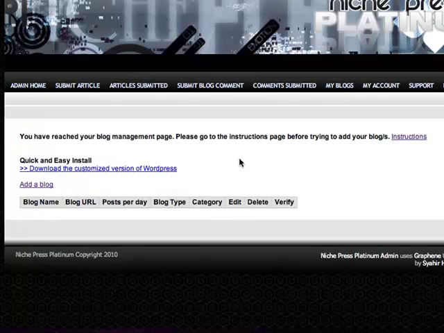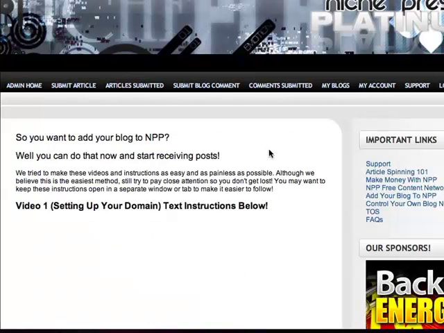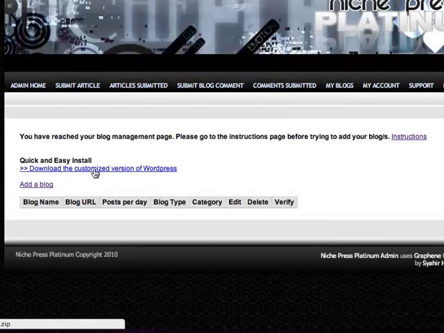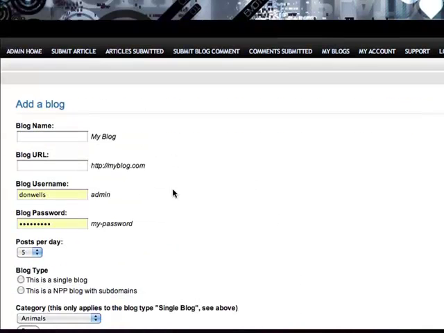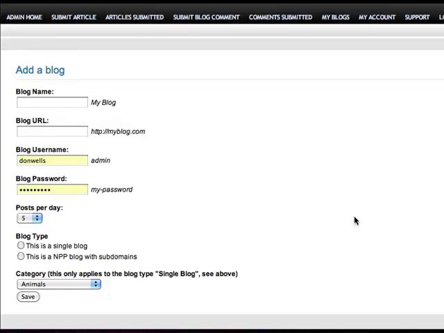If you go to my blog section, this is where you have instructions. You can add your blogs through here. You download a customized version of WordPress if you want all the subdomains that we create for our categories. That way you turn one domain into 40 for your blogs. That way you can increase your chances for your AdSense clicks or whatever ad program you use. And here, of course, we have text and video instructions. And if we go back to my blogs, this is the download link. You click on Add Blog, a form pops down on the information we need, and you will go through all that once you go through those text tutorials.